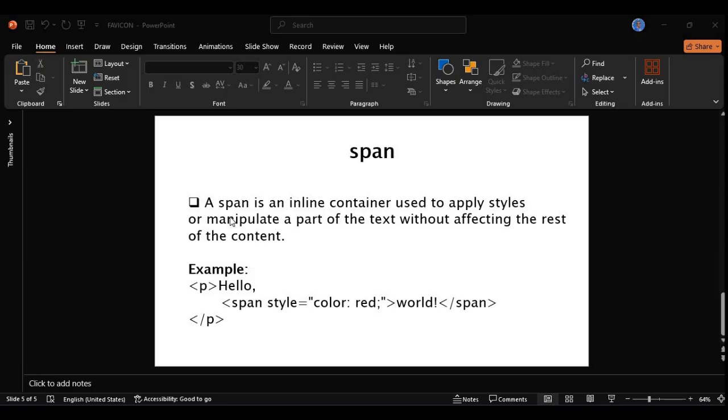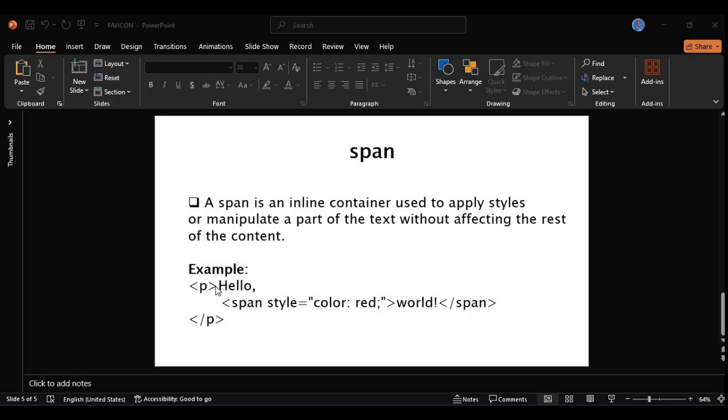Previously I talked about the div, and I told you that the div is a block level element. Now, this span, you can see, is an inline element. You can just reason it: since the other one is a block level, it attains the full width. A span, which is an inline, does not attain the full width. It continues from where the previous element stopped. Just know that in layman's terms.